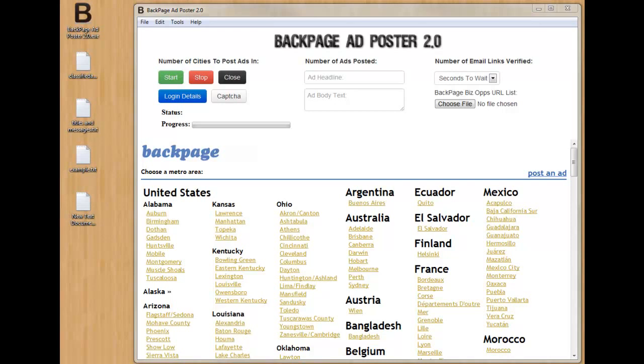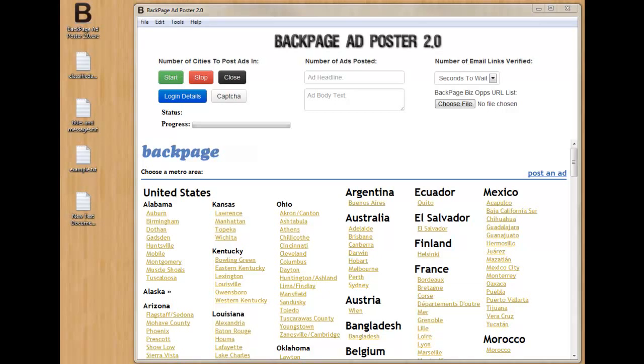And after doing extensive testing and actually programming a piece of software myself, I found out what the problem was in terms of why these ads were not getting posted. So I went ahead and created the software that you see in front of you to address all of those issues. Once you make your purchase, I will walk you through what you need to do to set up a campaign effectively within about a 5-minute period of time, where you're able to vary your ads and spend what you need to spend so that you can effectively get the majority. And when I say the majority, I'm talking about 90% plus of your ads shown on BackPage.